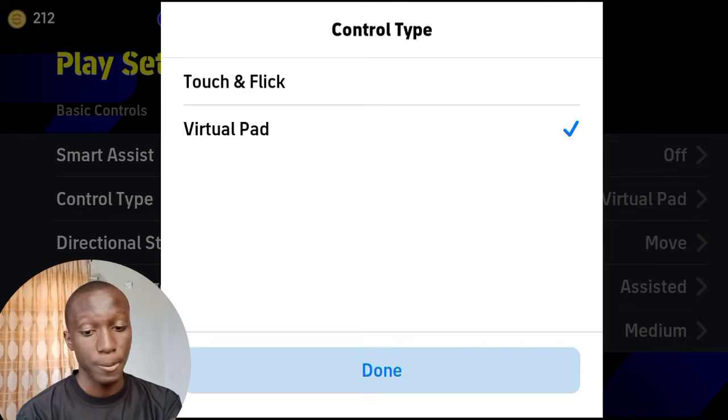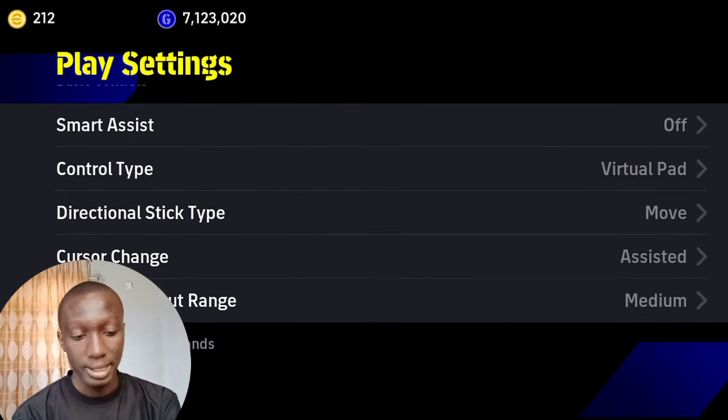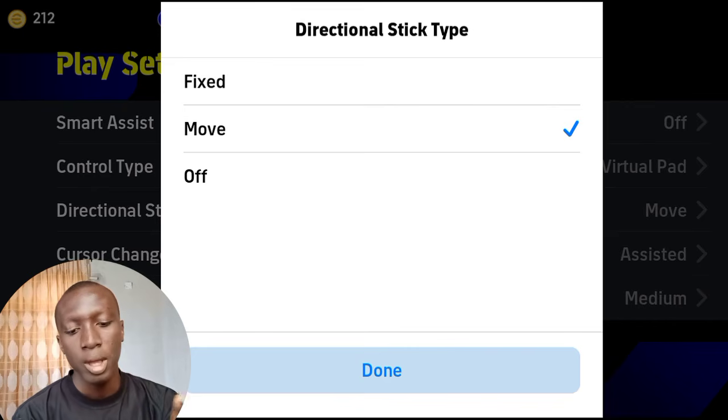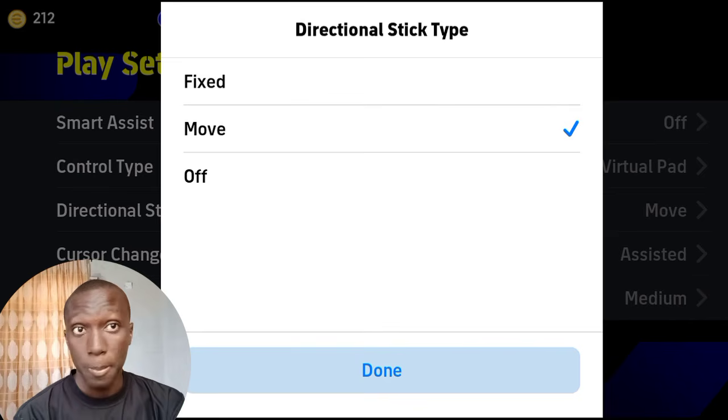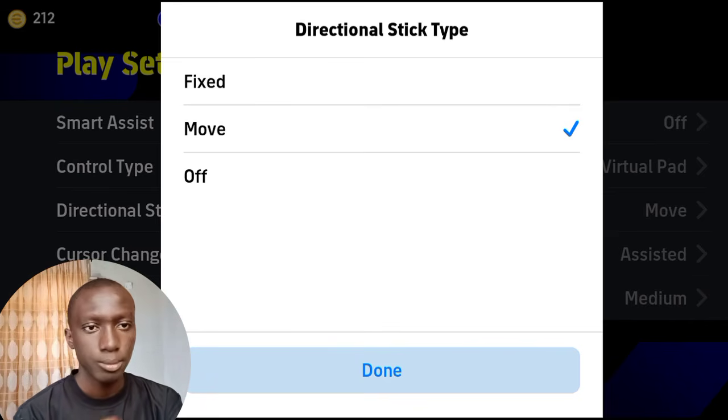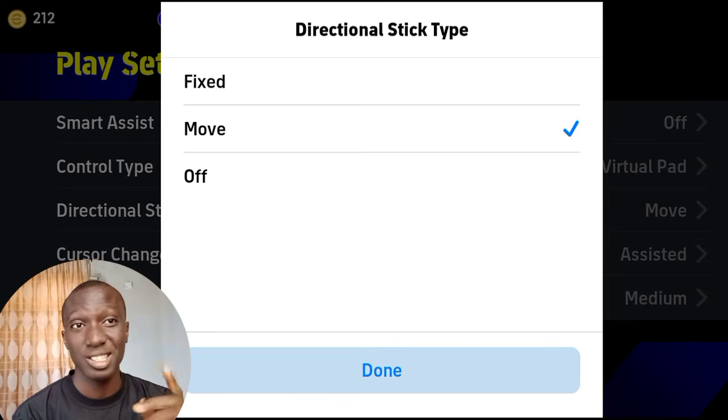Just use a virtual pad. Then the directional stick: you can put it at fix or you can put it at move. It depends, or you can even turn it off so that it won't show on the screen. What is the directional stick?